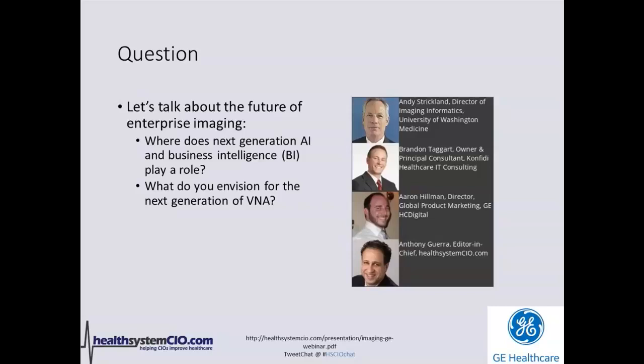I like the idea of trying to encourage the use and spread of capturing images centrally in the VNA and making them available to people, and trying to inject that available imagery into their regular workflows. I think part of the problem is not that doctors are looking for information and they can't find it. The problem is they don't know it exists at all and don't think to go searching around. But if it was available to them, right under their nose, they'll probably use it in their planning and their diagnosis.